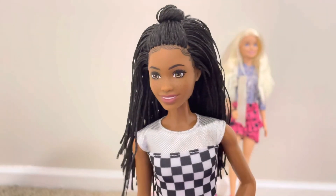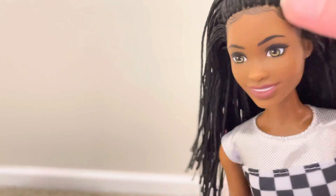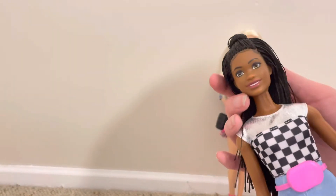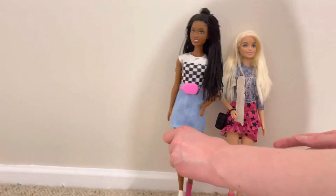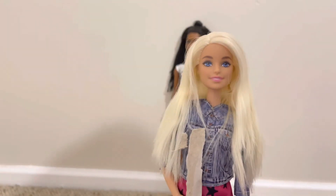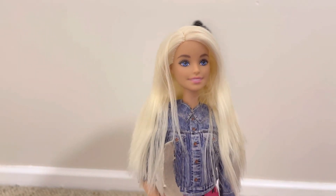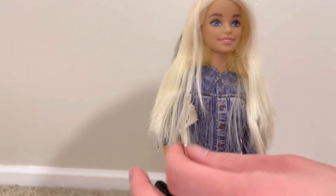Another feature that I've noticed on Barbie of 2021 is she's also got this hairline around her head, which is pretty cool as well. So I reckon the quality of Barbie of 2021's hair at the moment is kind of better than this one over here - her best friend - because even though they have the same interests and the same name, I don't know about this one. This doll in particular has this problem. Hopefully when you get yours, or if you get your version of Barbie of 1959, she doesn't have this problem.